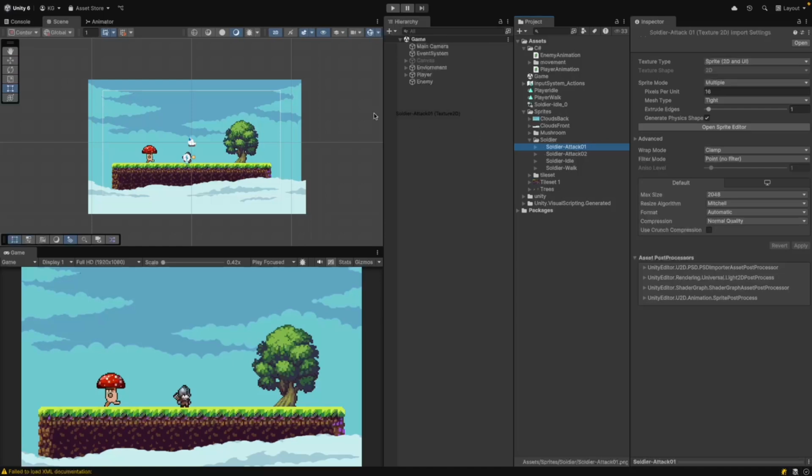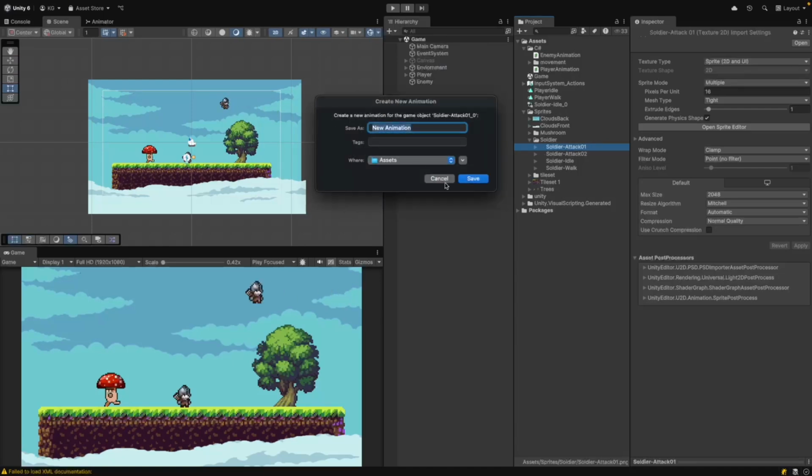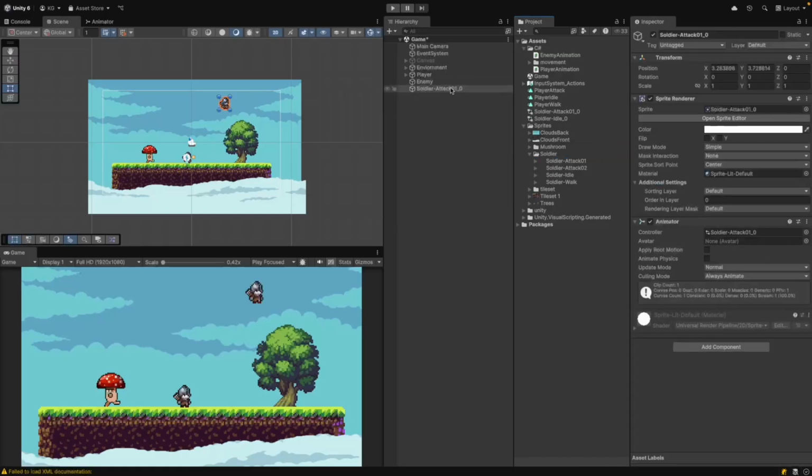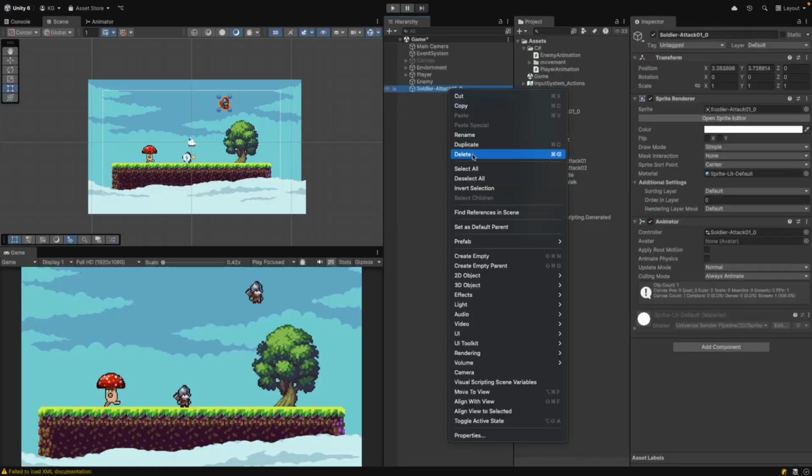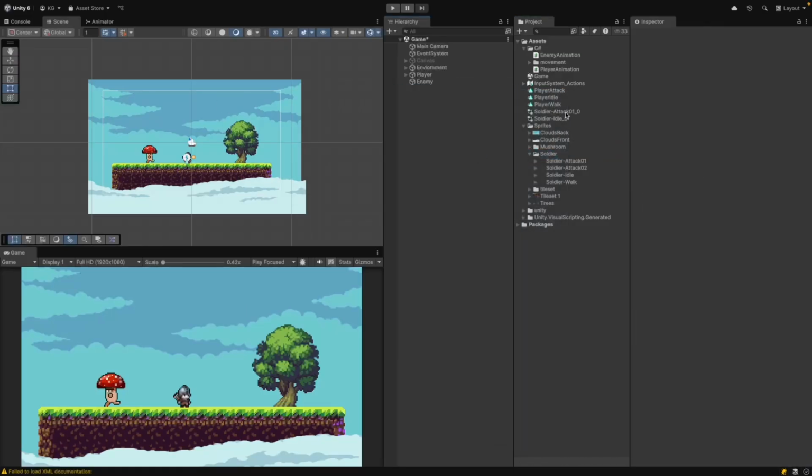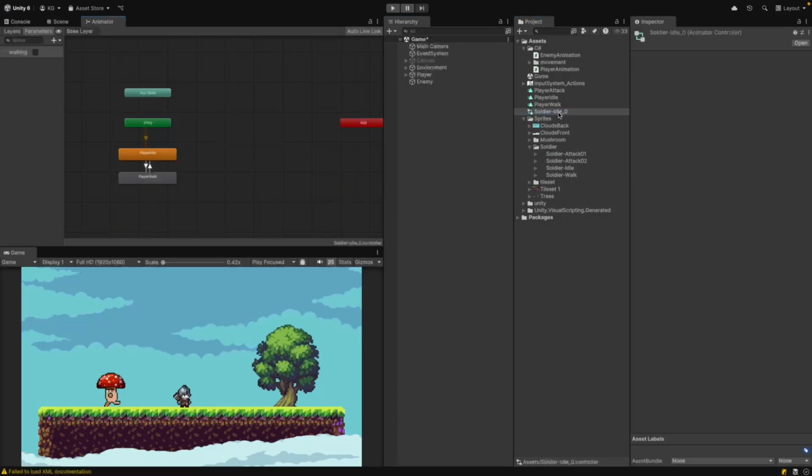But we're going to drag that sprite sheet, whichever one you pick, into the scene, create the animation. You can name it player attack. And again, it's going to make those three things: clip, controller, sprite. We don't want the sprite. We don't want the controller because we already have one. All we care about is that clip. You can delete those other things. And then in our controller, we can drag that clip in.